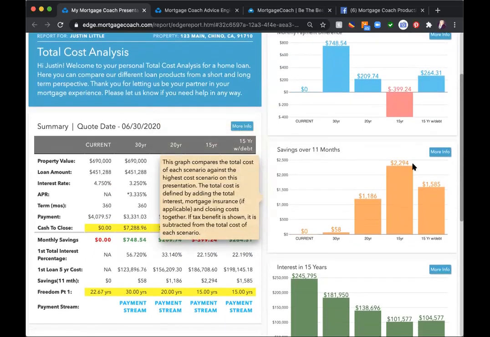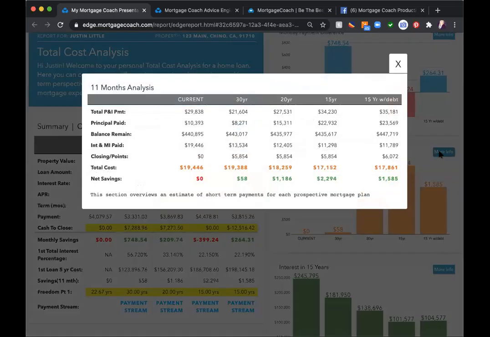Savings over 11 months. Here's where you can find that break-even point. So I'm showing 11 months here because between the 10th and 11th month, that is when the break-even point is on that 30-year loan. And the reason I know that is because I want to get this number as close to zero as possible. So when I'm working in there, I can get it close to zero. Now, anything over 11 months, that's a break-even point on this loan option. Of course, these loan options are going to have a faster break-even point because we are paying less interest and more towards principal faster.